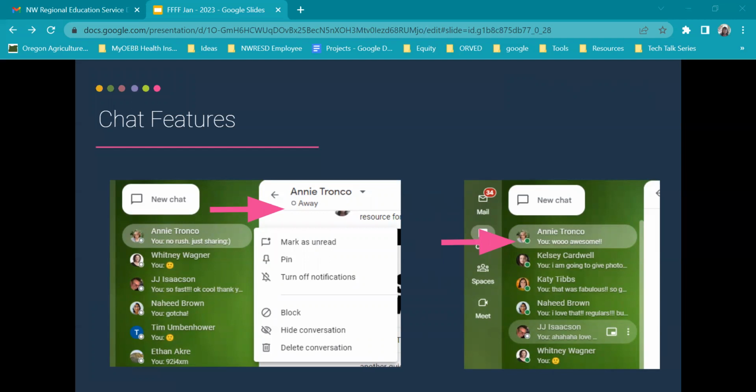You'll always have a number show up, and there'll be a red badge letting you know that you do have a chat if you don't have that sound notification on. And if you're not logged into your Gmail account and you receive a chat, you'll also get an email letting you know that you missed a chat while you weren't on your email.